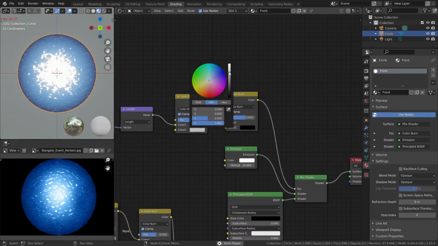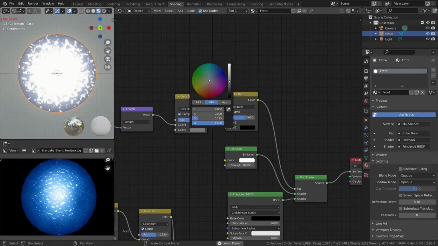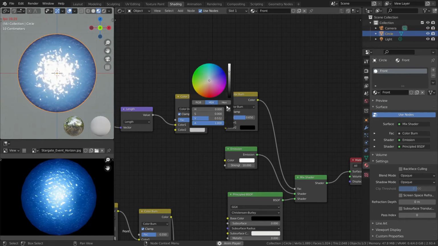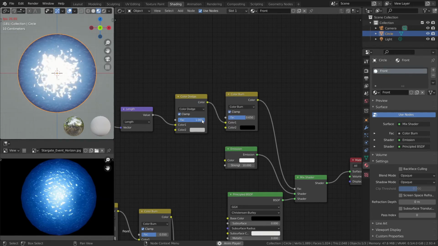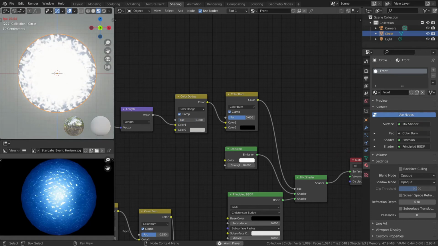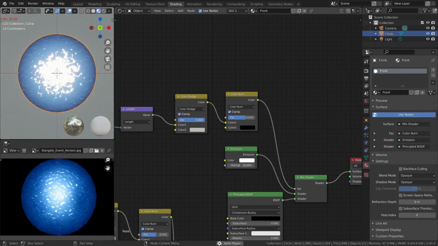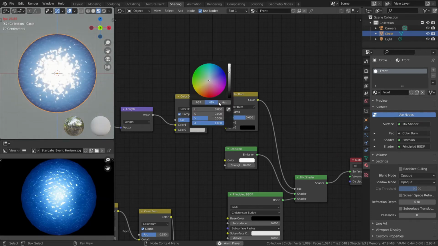Here you can play with the white value, with this value over here. So we can go brighter or darker, make it bigger and smaller, because if we leave it on 0.5, then you can't make it small anymore, right? So we will move this value a little bit higher.